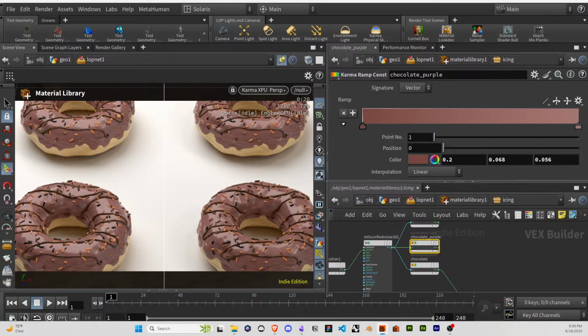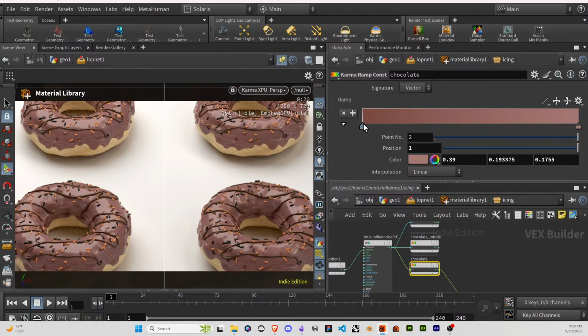And then I'm going to take this, change the color. Just adjust some small things there.